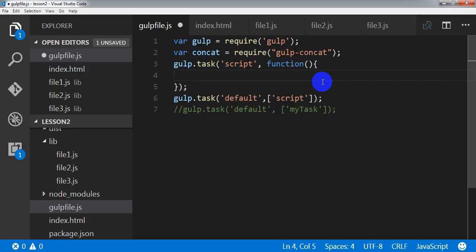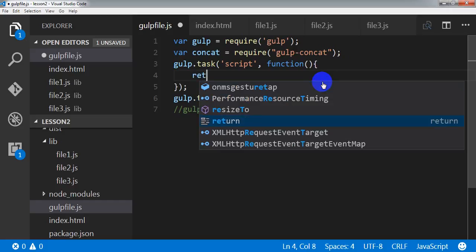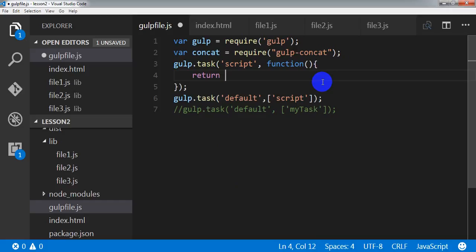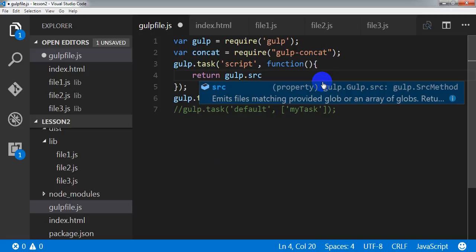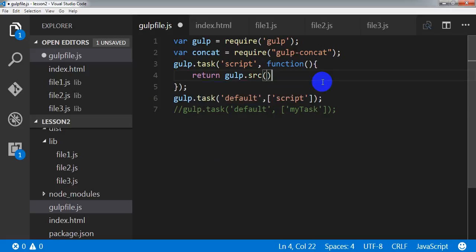and here I can delete this line and I can write my required code like return gulp.src, and here I need to mention our source folder, that is lib.